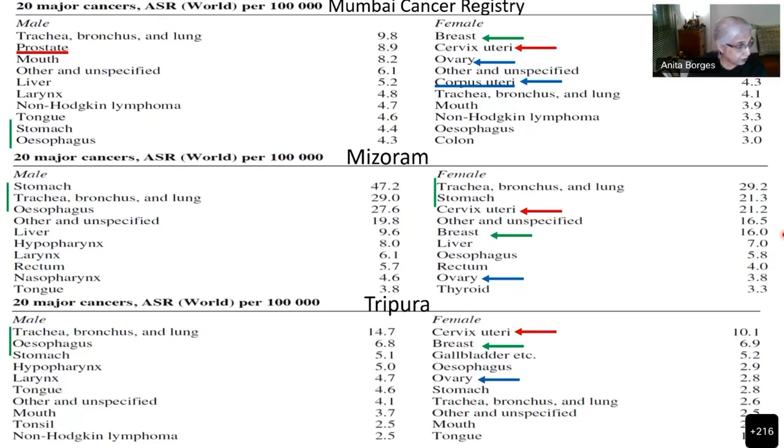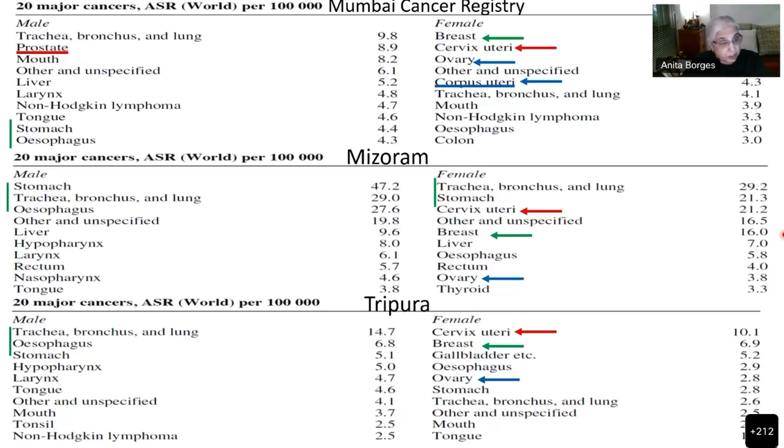Yes, ma'am. So Akriti said it's because if we know what cancers are very prevalent in a community, then we should try to find out why they are prevalent in that community. Okay, so what are these factors that are responsible for this high incidence, or other factors as to why it is low in some community and high in this community? So what is it about the community where it is low?